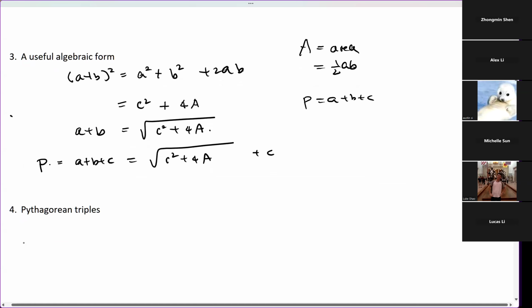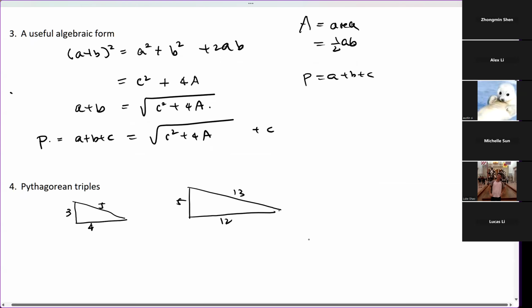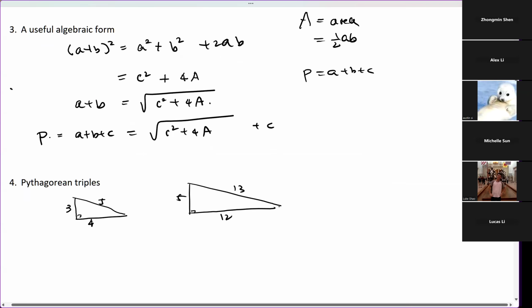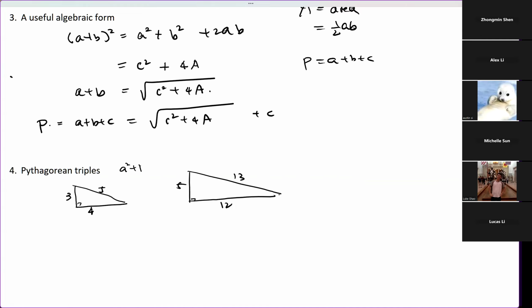All right. So now, earlier I mentioned that we found some special triangles, right? So this is 3, 4 and 5. And another triangle, we know, is 5, 12, and 13. So you're wondering, is there any other right triangle with integer lengths? A Pythagorean triple is a triple of positive integers A, B, C satisfying the equation A squared plus B squared equals C squared.